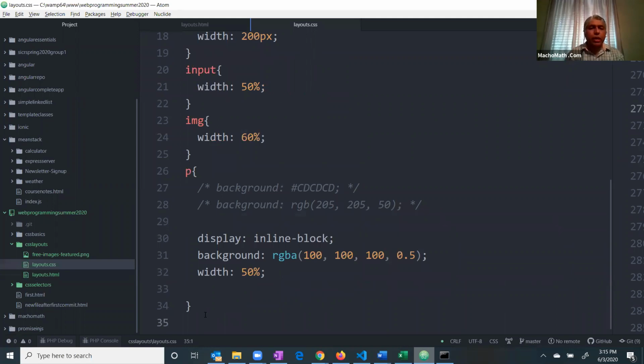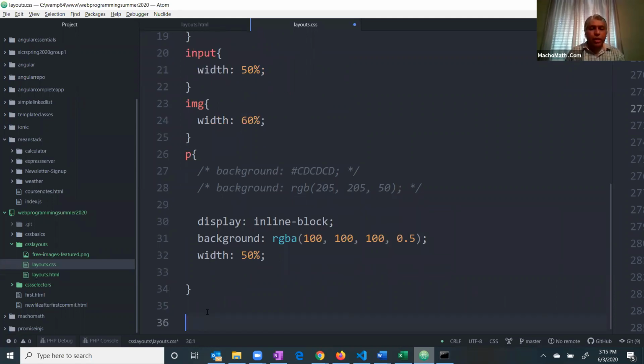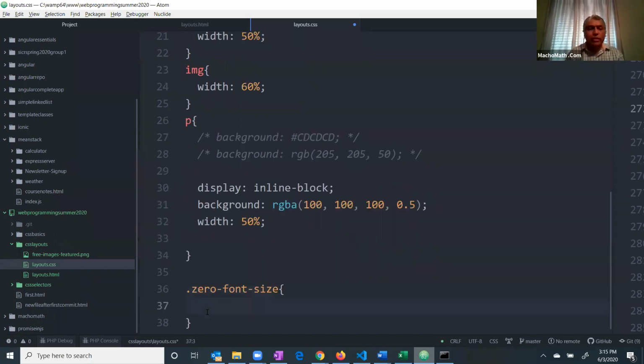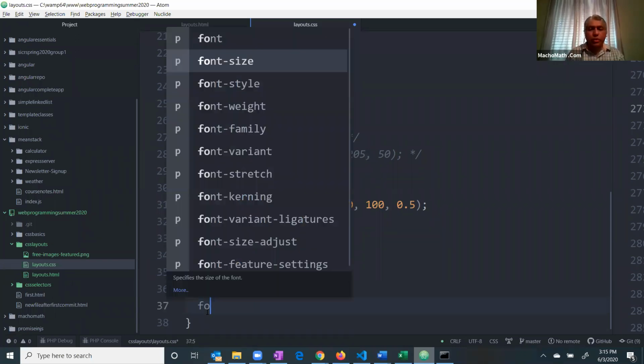So I say dot 0 font size, right? And here I say font size 0.